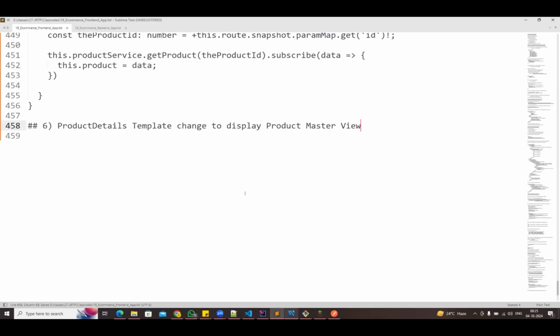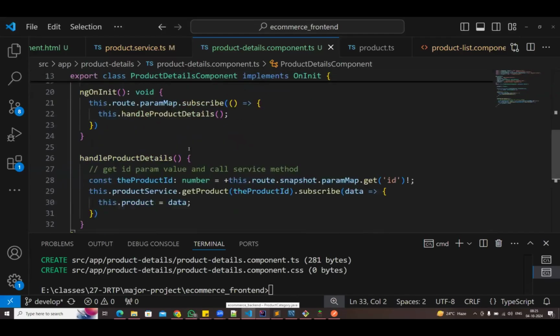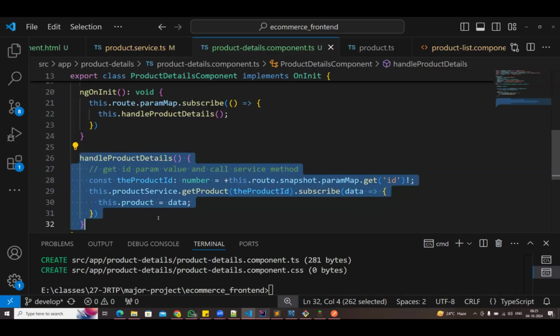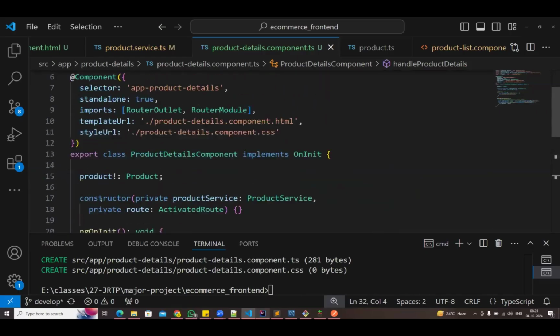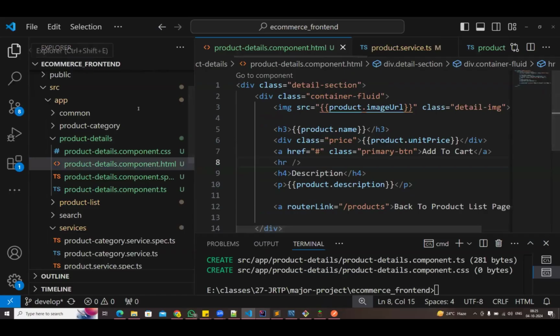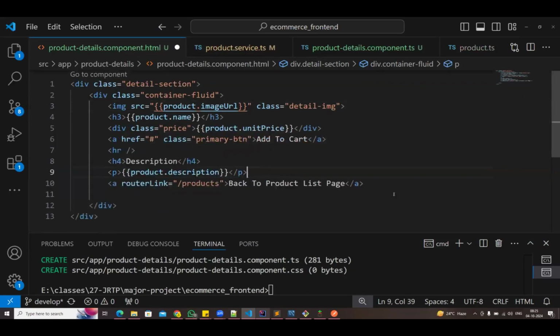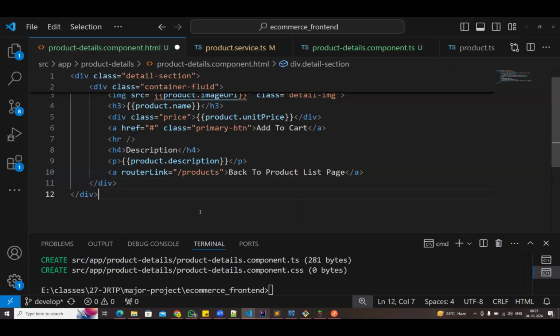So whenever you click on that image, it will go to the details component. The details component will load the product ID from the router and it will load the product from the backend. Whatever product data we loaded from the backend, store it to the variable. So with that, we have the product object. That product object we can display in the product details master template file.